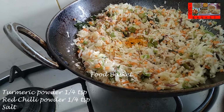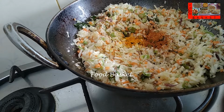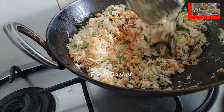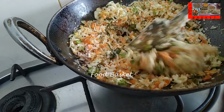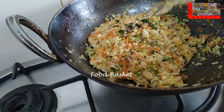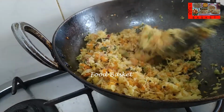Let us add 1/4 teaspoon turmeric powder, 1/4 teaspoon red chili powder, and salt. Let us cover and cook. Every 2 to 3 minutes, let us open it and stir it. Let us cover it again.